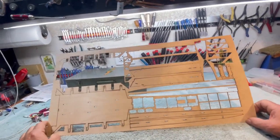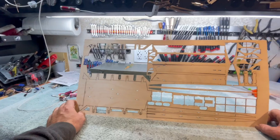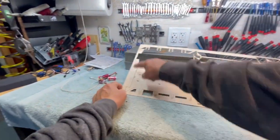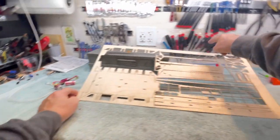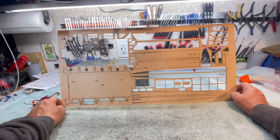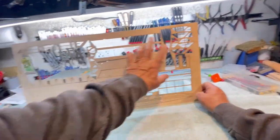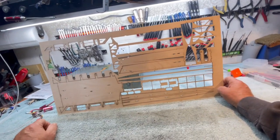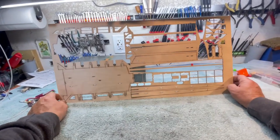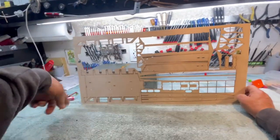Laser cutters come in all sizes and all costs. One of the things that controls the cost is the size of the material a laser can cut. All the designs I've done — the 1/20th scale hydro and the tunnel jet — although I've reoriented the sheets to make it easier to split them in half and put them in a box to ship them, everything is based on a two-foot by one-foot piece of plywood.